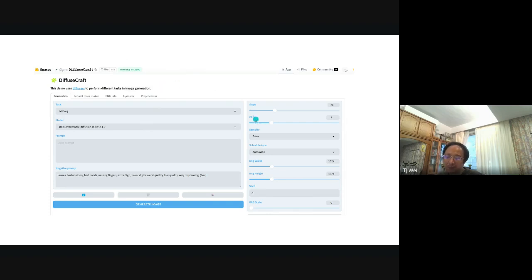But the thing is, it is written in the code that there is a limitation on the computation time for each run. If it is too long, it will pass the time limit and will not return the result. So even if you only have a 4090, it is still pretty good to run it in Docker, and you can run most of the models to generate very high resolution images.